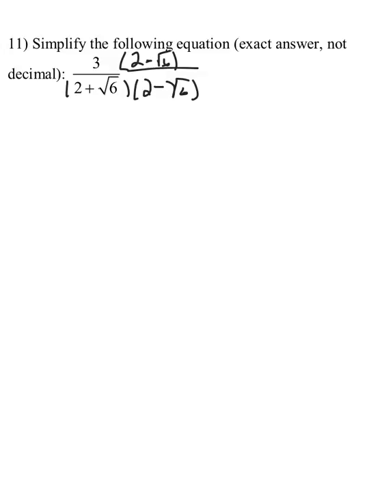And I know you all remember using conjugates. It may have been a couple of weeks since we've used them, but the same rule applies here that we used before. Okay, so we're going to FOIL this together. So 2 times 2 is 4. And 2 times negative root 6 is negative 2 root 6. And then 2 times root 6 is positive 2 root 6. And then positive root 6 times a negative root 6 is a negative 6.